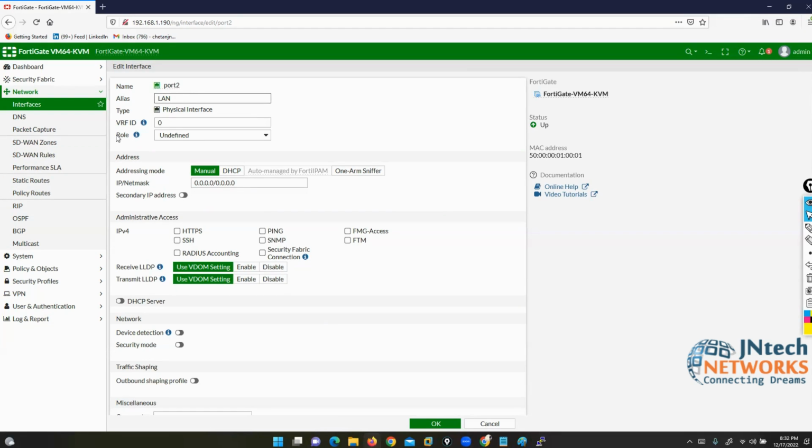Now you can see here in Fortinet, we have a predefined role. If you click here, you can see, guys, we have LAN, WAN, and DMZ. These are the predefined roles. Like Cisco ASA, if you are familiar with Cisco ASA, we have a predefined keyword called inside. For example, this is FastEthernet 0/0. If you go onto this interface and type this predefined keyword called inside, automatically this interface will get security level 100. It's a default feature on Cisco ASA.